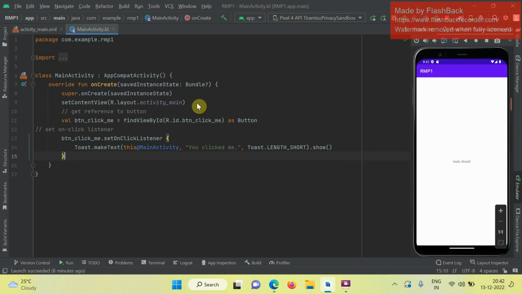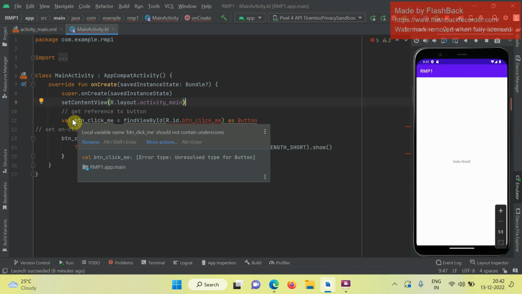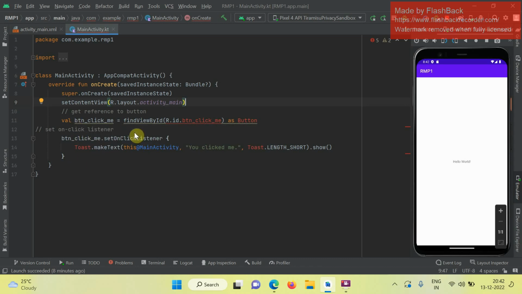You can see we have a val here. A val is something like a variable name, but you cannot change the value during runtime. So button click me is a value name, and that value is holding the button we have created.